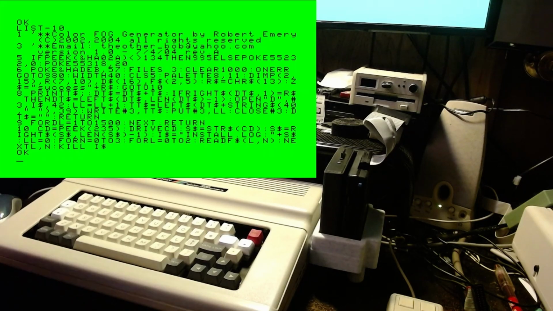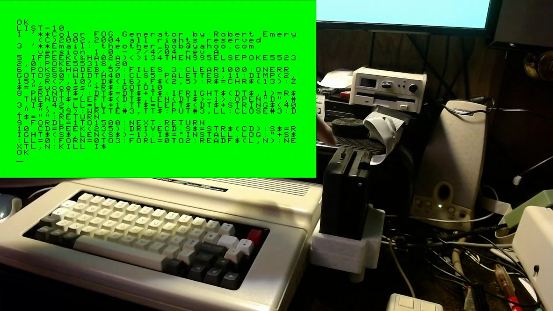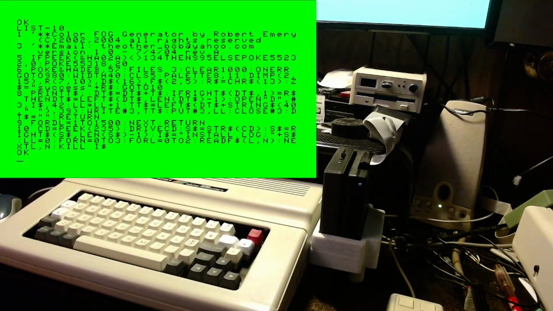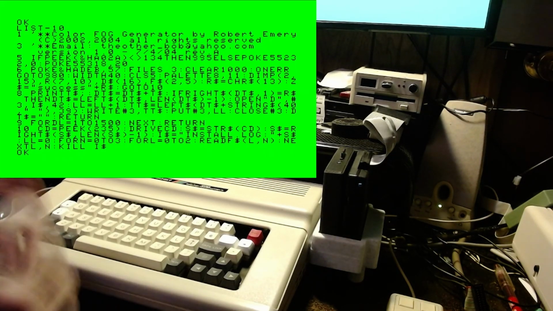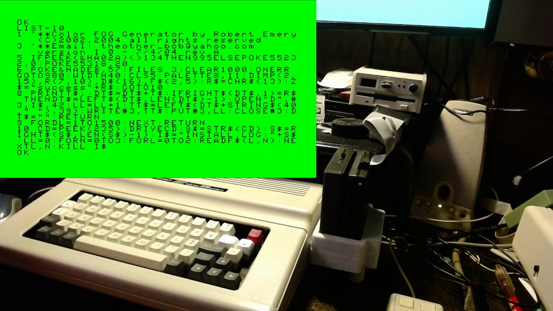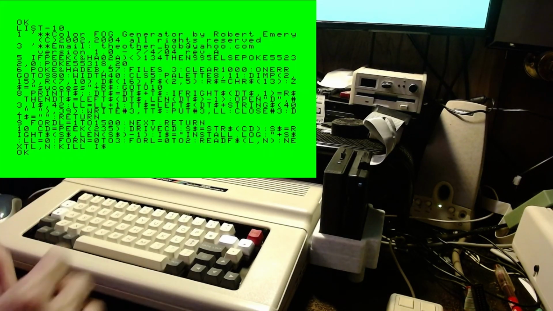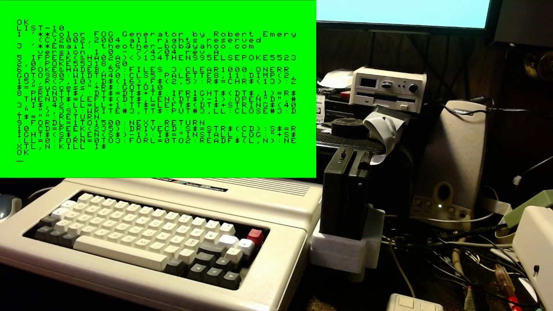Nobody will really be using this version unless you have an HDB-DOS setup with numbered virtual floppies. You can use this on there, but it will not work with a CoCo SDC, and it definitely won't work with a FOG.DAT. But if you have a traditional HDB-DOS setup for Color Basic, then Color Fog is a great way to browse through your disks and transfer files around with some limitations. So let's just take a look at this.